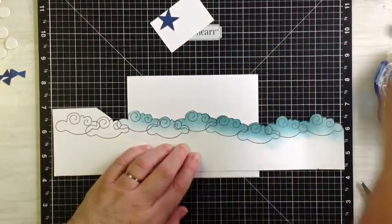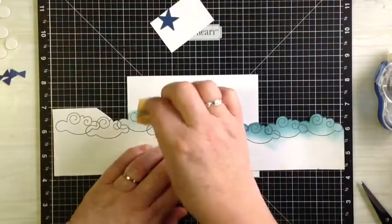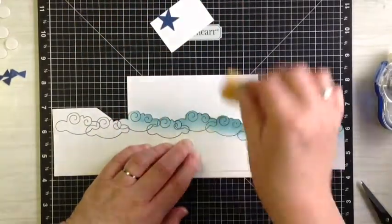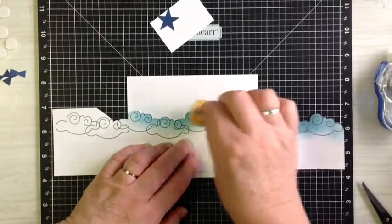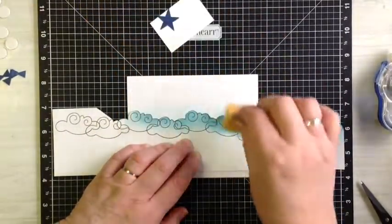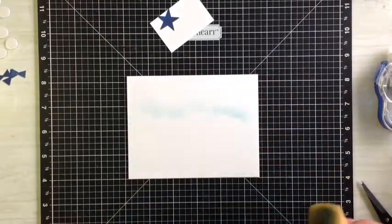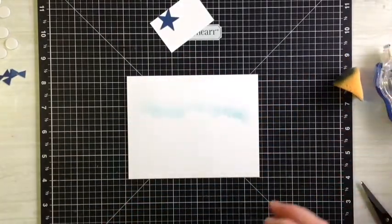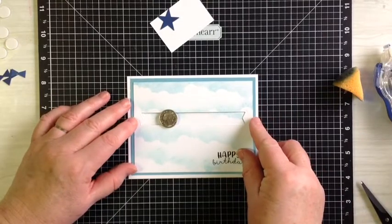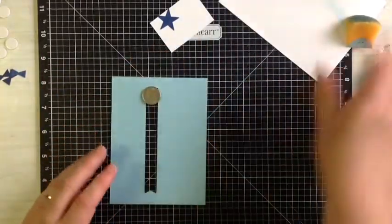and just take the ink again, where have I put the sponge, there it is, and then just gently give it a little bit of colour through here. Then when that goes back on, it won't look so out of place like a big white strip in the middle. So it doesn't have to be really dark. But now when I put that on, see how it all blends together? Just like so.